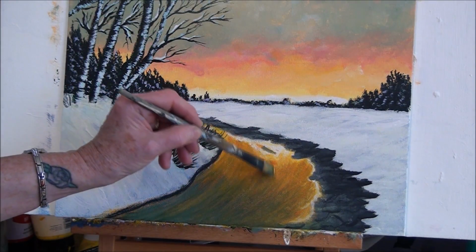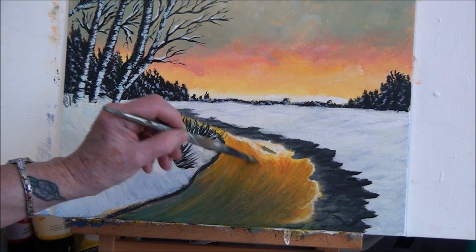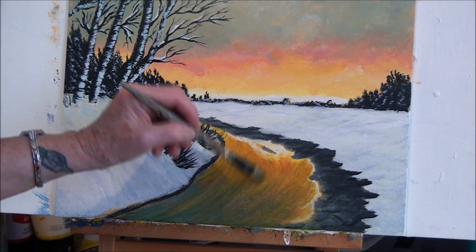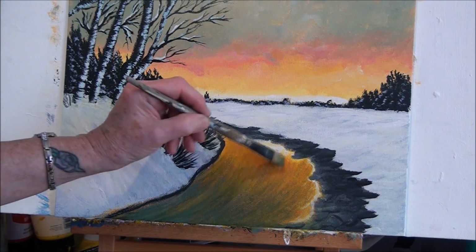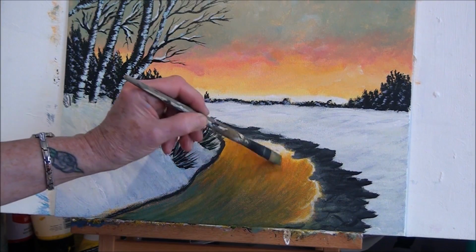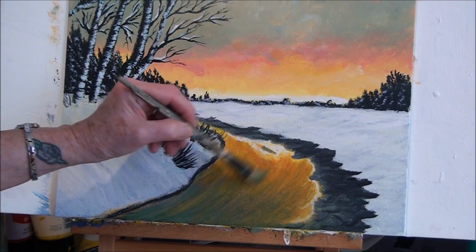All right, a little bit of an orangey color here. Still coming around that bend there. I do find if you dip into your glazing medium when your paint starts to dry a little bit, that does help it to move.